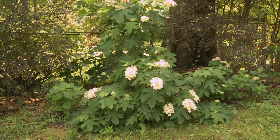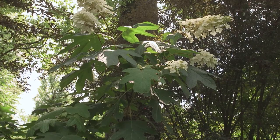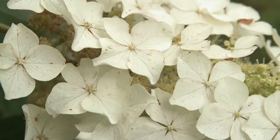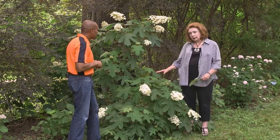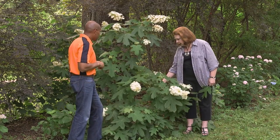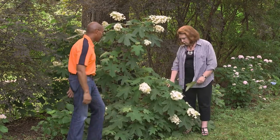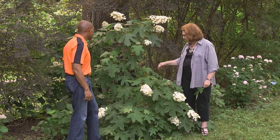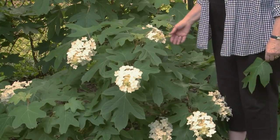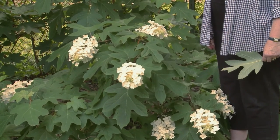Since they're a native, they grow in the wild and never get any irrigation and they survive. They do really well and they always have white panicle-shaped blooms that are great to cut and bring indoors. You would only want to prune them if they get out of bounds or if they get leggy. I'll probably cut these back at the end of July. Some of it coming down to the ground is fine, but I like it growing up a little bit more. In the back there's some in deeper shade — this will take deep shade. In our heat, the blossoms will tend to get burned. It's definitely a beautiful plant with very distinct leaves.